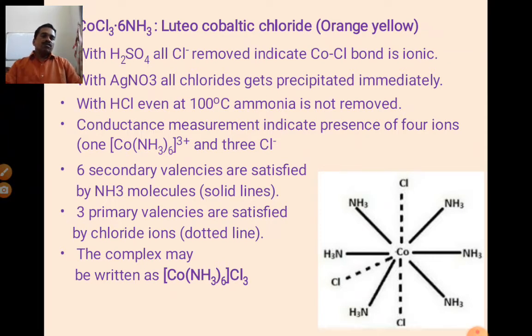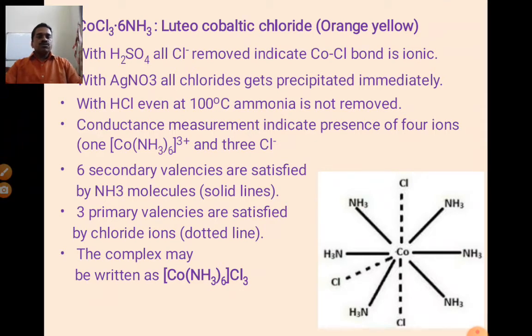When this complex is treated with hydrochloric acid, even at 100 degrees Celsius, ammonia is not removed, which indicates that ammonia is strongly bonded to the cobalt. We may say that the ammonia is in the coordination sphere. The molar conductance of its solution indicates presence of 4 ions. One is the complex ion and the other 3 are the chloride ions.